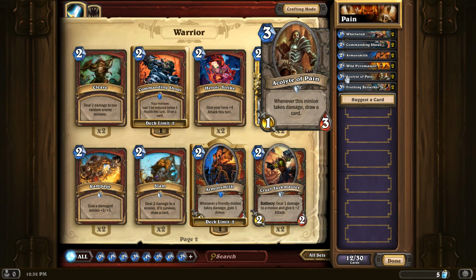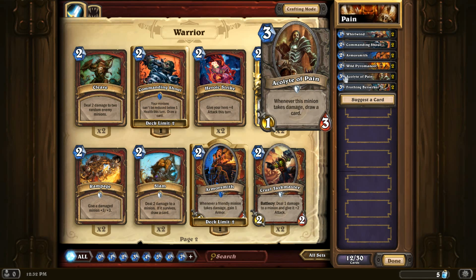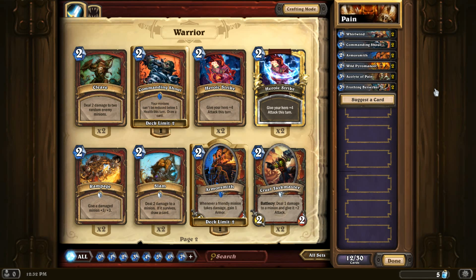One thing to note is that even though the UI displays the Acolyte of Pain taking damage, it's not being reduced below 1, so it doesn't actually trigger the Acolyte of Pain when you're going nuts with Wild Pyromancer and Commanding Shout. And sometimes that sucks, but other times it's actually pretty good, because with this deck, you can deck yourself. It's totally possible.